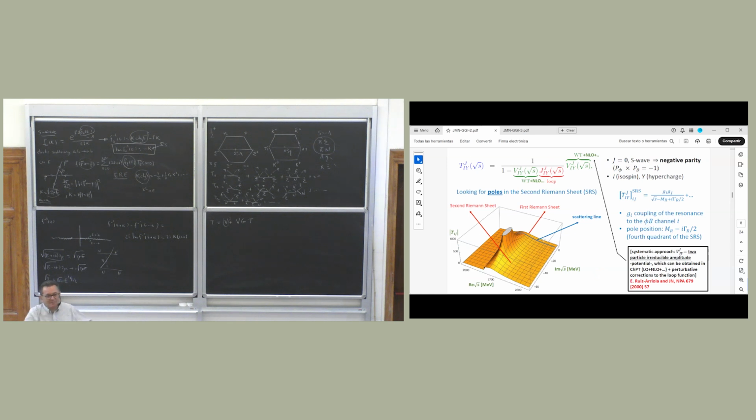But in principle, it depends how strong you are. You can go beyond the lowest order, which is Weinberg-Tomozawa, incorporate more derivatives of the boson fields, and that will give you, for instance, the next to leading order, right? And then there will be other corrections. But these corrections, because all the couplings with the pions, with Goldstone bosons, are derivatives, and kaons are Goldstone bosons as well, right? So all the couplings are derivatives. So then it will be proportional to the momenta. So if you are close to threshold, in principle you have a well-defined expansion.